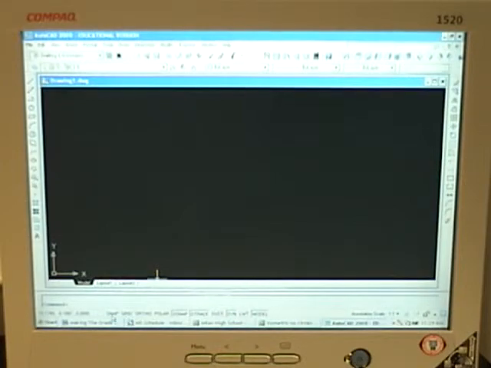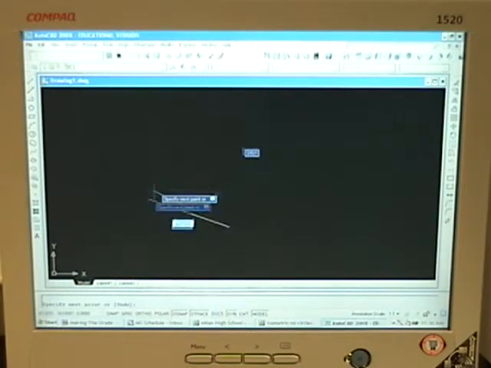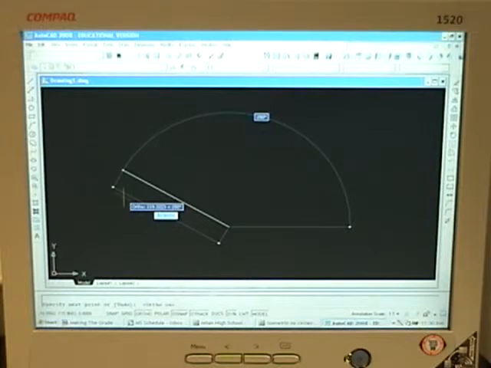Now, when you get down here in your bottom, you've got different snaps. In this area right here, it says snap type: grid snap, rectangular snap, or isometric snap. Isometric snap is very useful, so I'm going to click on isometric snap and hit OK. Notice that my cursor has now changed to a green and red isometric looking piece. So when I draw a line, I can still go wherever I want, but if I turn the ortho on, it will automatically go at a 30-degree angle so you can't screw it up.